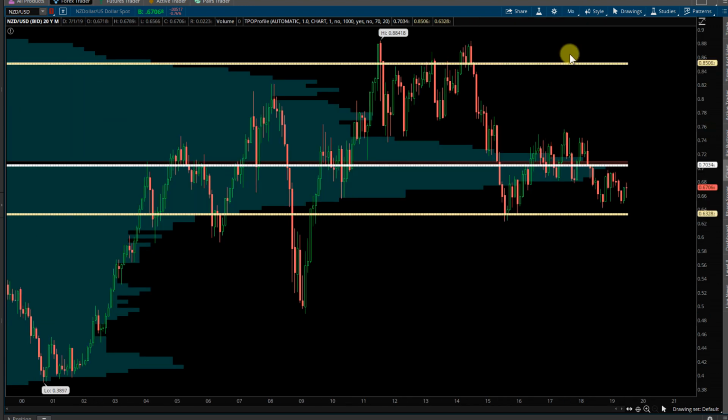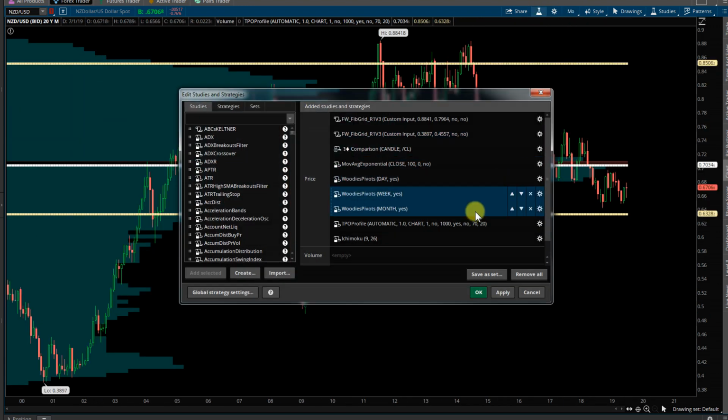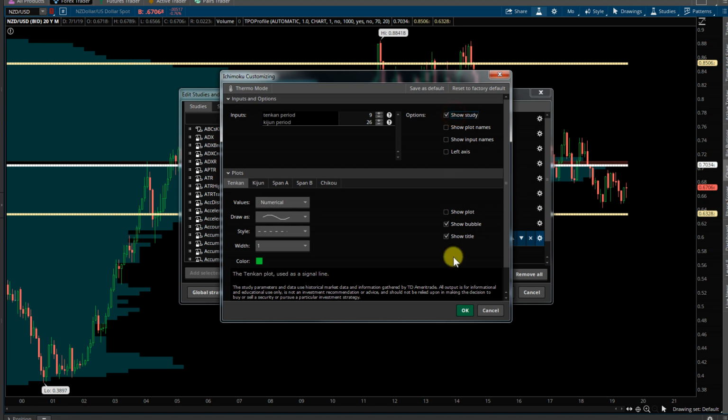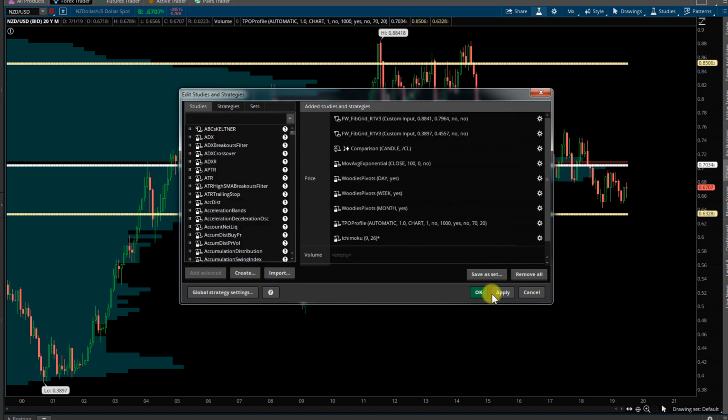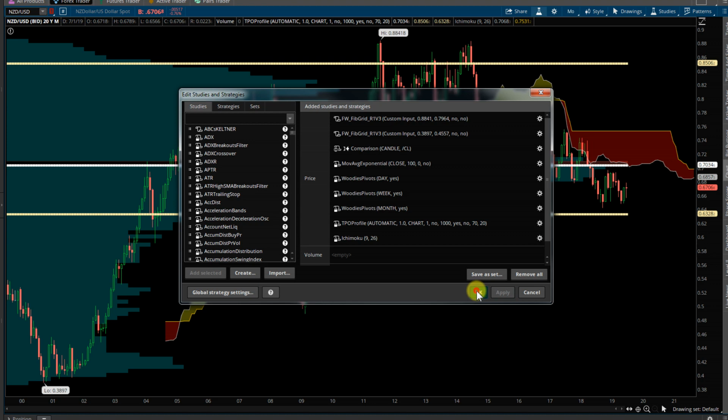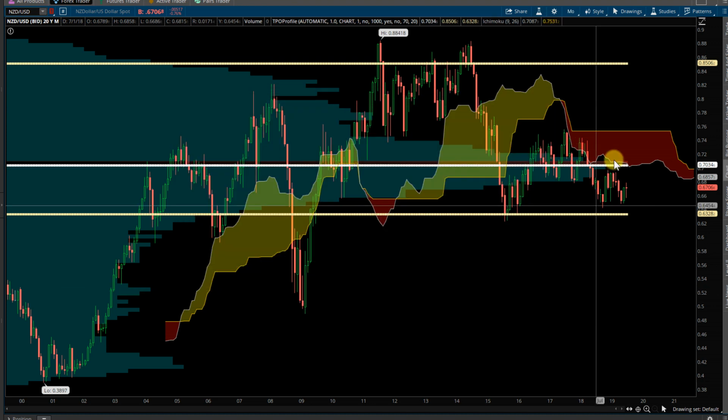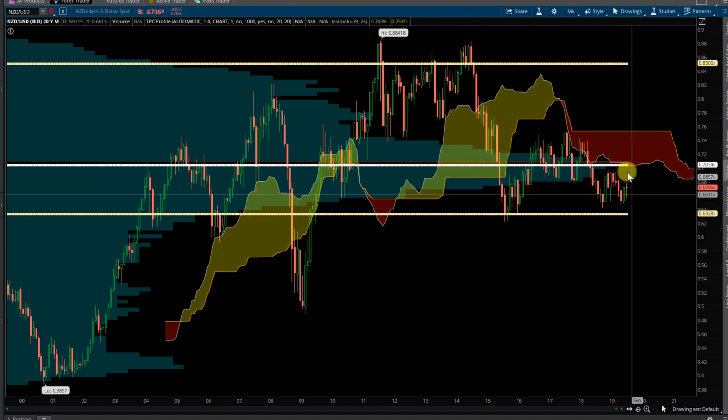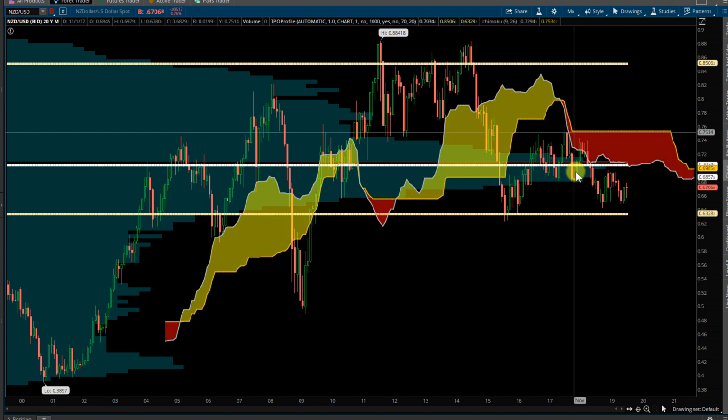So let's go to the max. The next thing I add in my arsenal is the Ichimoku Cloud, and I customize it. I haven't changed the numbers in regards to the calculation. I've just taken out the Tenkan, the Kijun, and the Chikou. I just don't have it showing, but I like to see the cloud, because what the cloud does, it shows me a picture of where the instrument is in regards to structure.